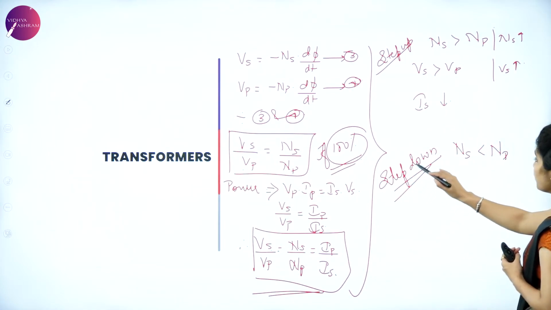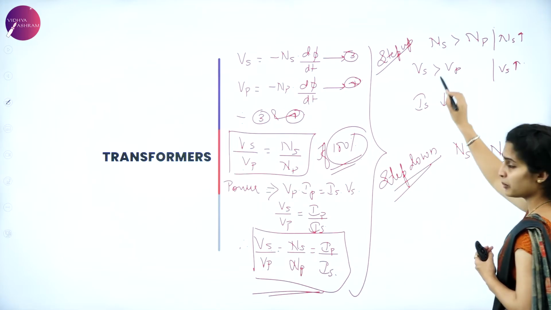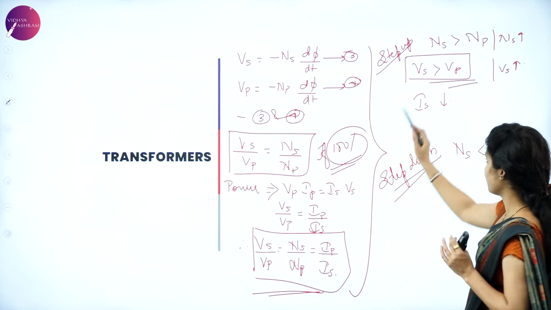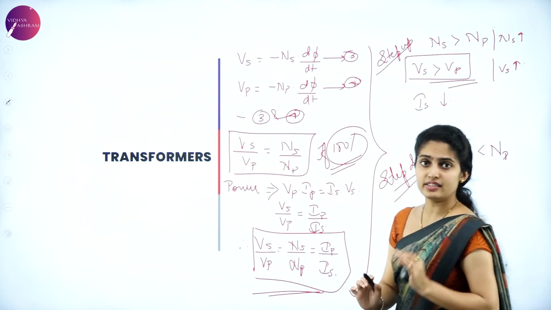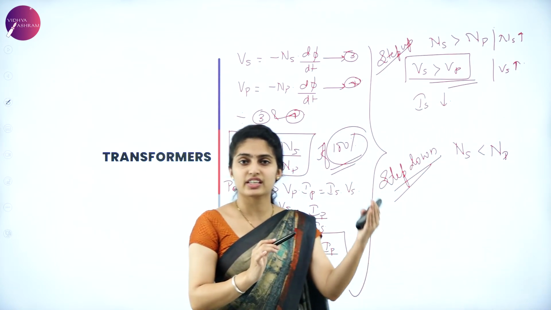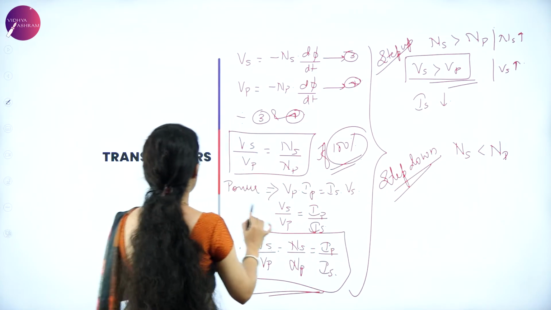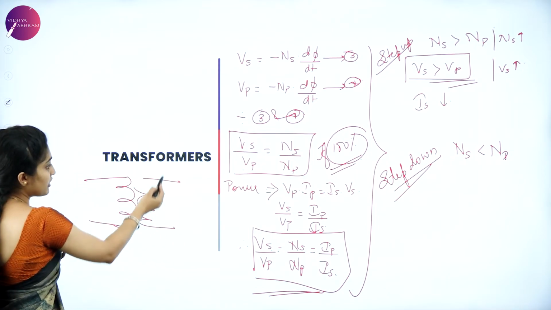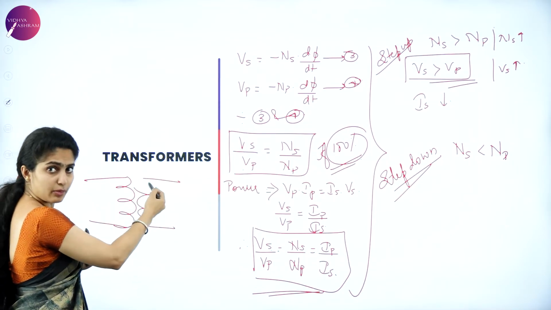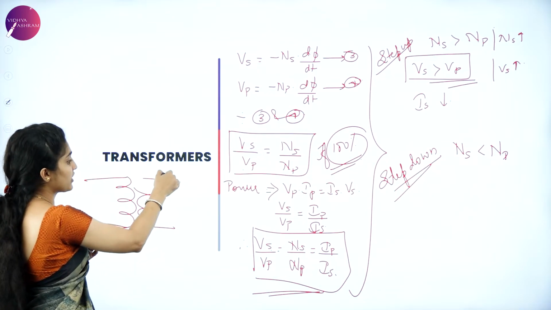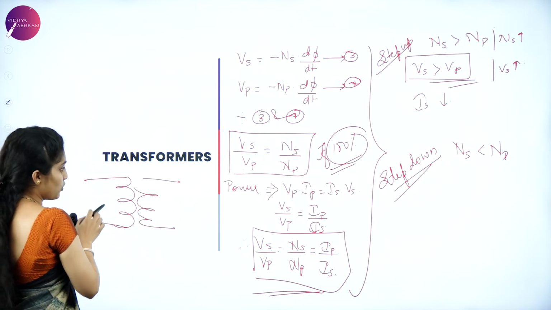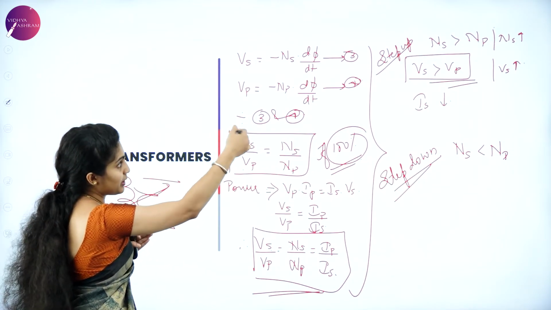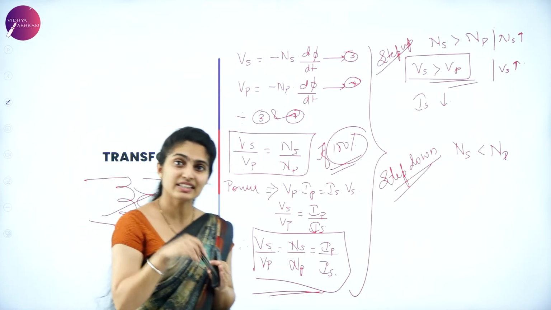Here we are talking about step up, which is with respect to the voltage itself, not the current. Stepping up means the voltage is increasing and the current is reducing. In the case of the inductor, when the number of turns in the coil is increased, the voltage also increases, from a limited voltage to a higher voltage, stepping up. So step up applies only to the voltage, but the current reduces.